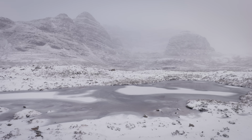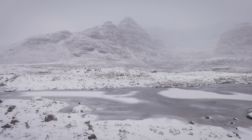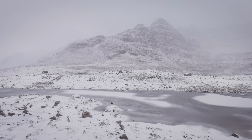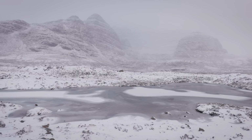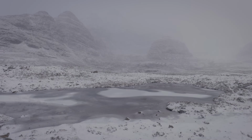I think I might try shooting a little panorama here. I'm not entirely convinced because this peak on the left-hand side of the panorama might be a bit too prominent, a bit too strong a focal point that isn't quite counterbalanced perhaps by the peak on the right, but I'm certainly going to take the image and see how it works out.